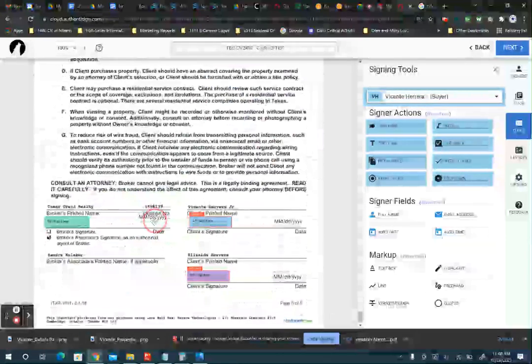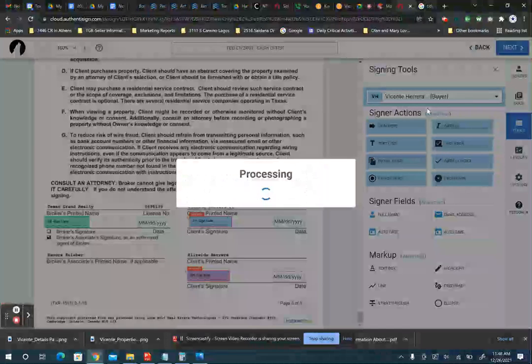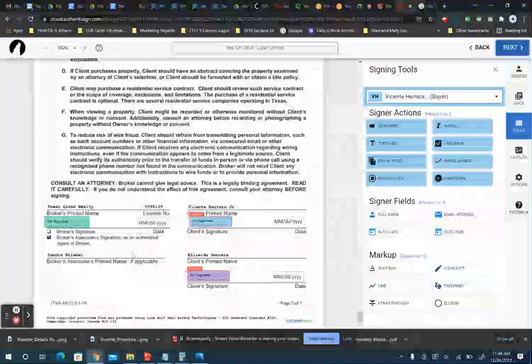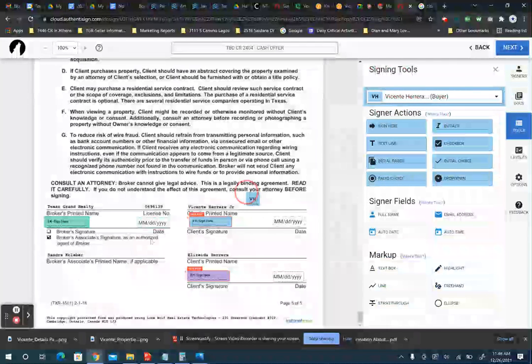All right, everything's in here. I'll move this down a little bit. So Sandra would sign here as the agent, authorized agent or broker. Everything looks good, so we're going to hit next. If it didn't, you could drag. If you needed a signature or initials down here, you can put their signature down there, or you can put them to sign. So that's how you do it.